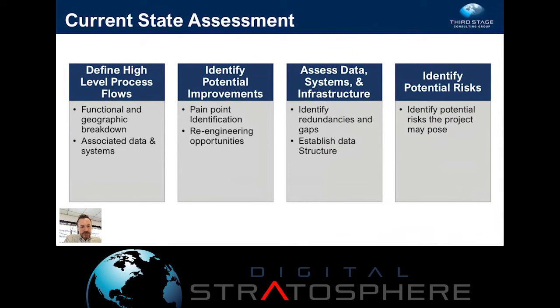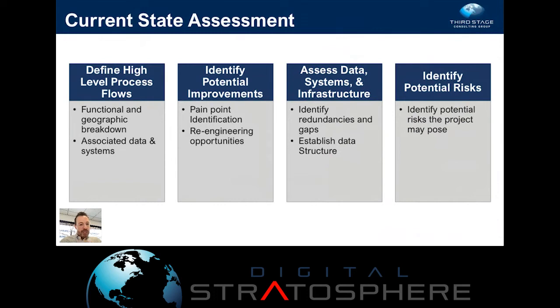So just to unpack this current state assessment concept a little more, this is a process we go through when looking at those different business processes and the way they are today. Generally, we start with the high-level process flows. We're not getting into a ton of detail. We're not sitting side by side with employees to look at what buttons they're pressing and what fields they fill out in every screen. We're at that macro view of end-to-end processes when we're looking at current state.